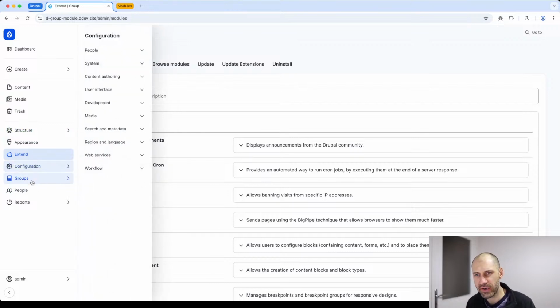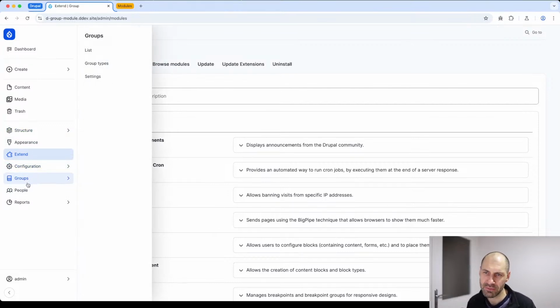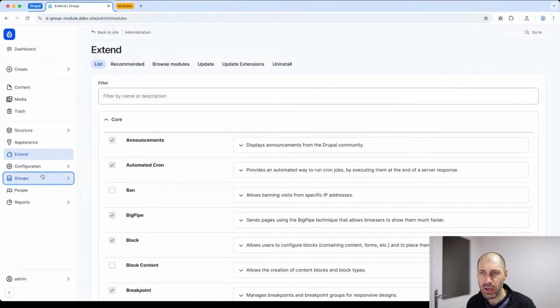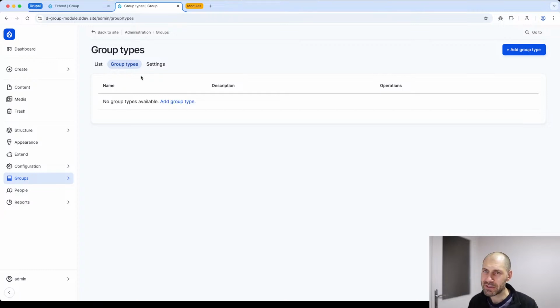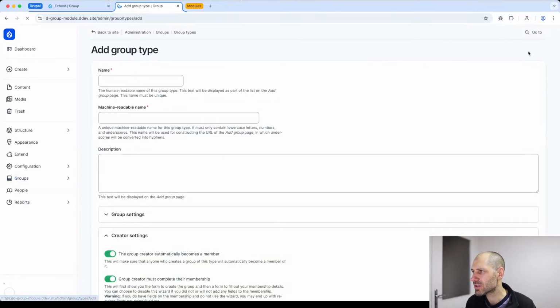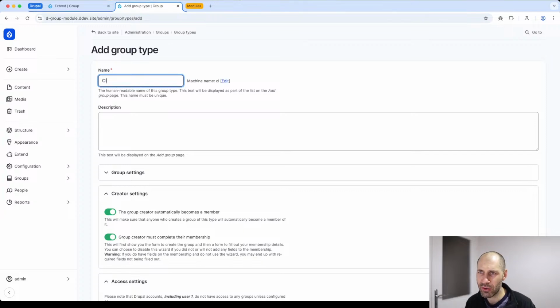Now on the left-hand side in Drupal CMS, or if you have the toolbar, you'll see Groups. You want to click on that. Let's open that up in a new tab. From here, you can create your groups or you can manage your group types. As I mentioned, anything in Drupal that's an entity or a fieldable entity always starts off with a bundle. So there's always a group type, content type, vocabulary. It's always the same thing. Let's go ahead and create our group type. This one we're going to call class. In this case, you could probably call it a course or school or community, something like that, whatever you want.